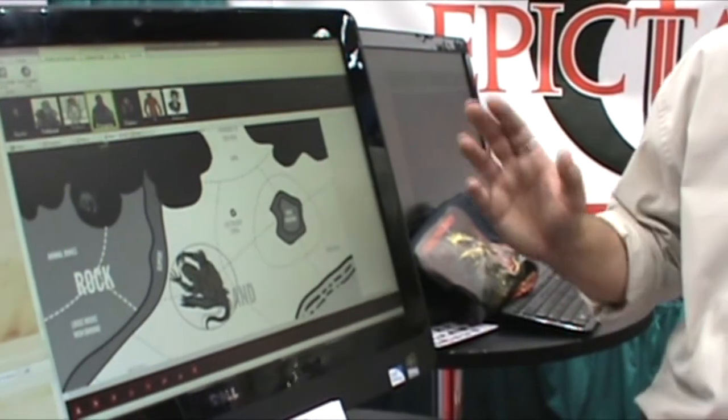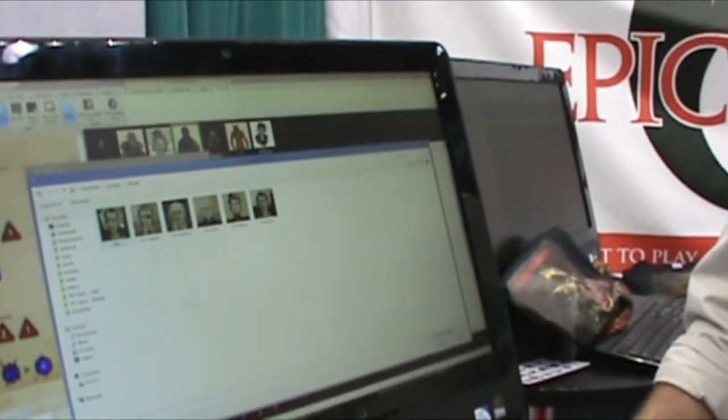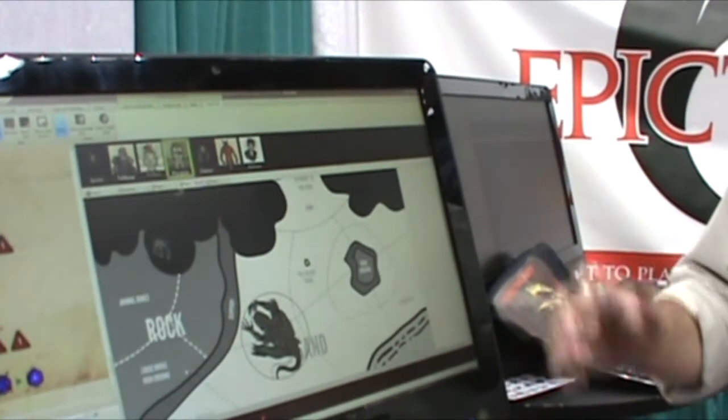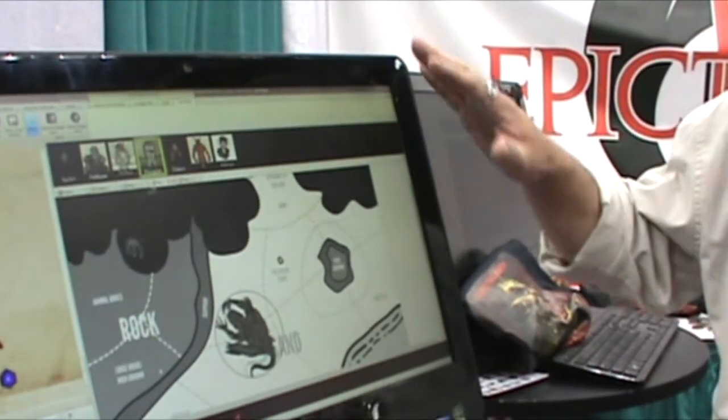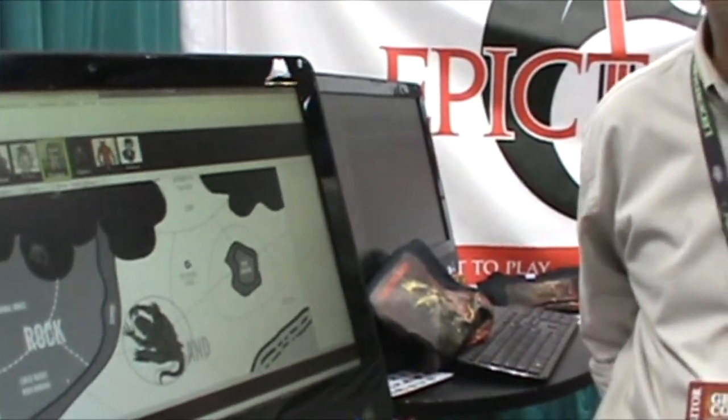Okay. And that's true of all the images in Epictable, whether they're portraits or tokens or map backgrounds. All I have to do to use it is use it. I choose it from a standard Windows file chooser, and that's enough to get it into the game. There's no putting things in special directories or anything like that. I just choose an image, now it's in the game. By the time we've said this, it's already gone out to any players that didn't already have it.